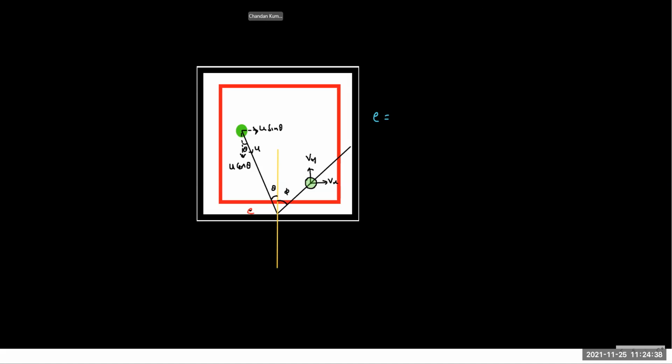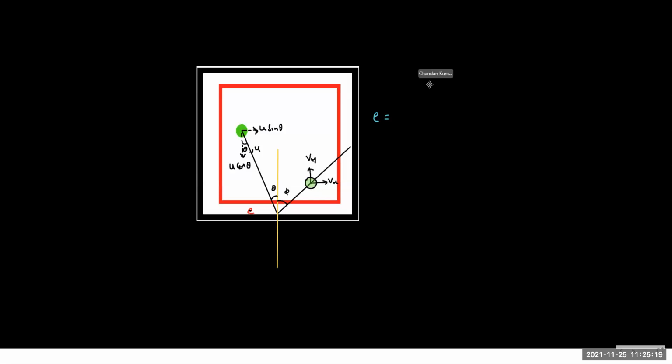Or you don't understand the meaning of separation and approach? Is it so difficult to understand? Separation means going away, approach means coming closer. So when I say velocity of approach, look at the surface which you hit. The two surfaces which will collide, at what rate are they coming close? That's the only answer. At what rate they come closer and go away. That's it. So is it so difficult to answer?